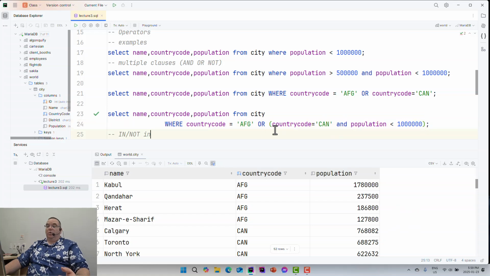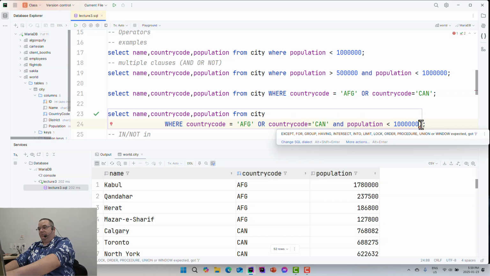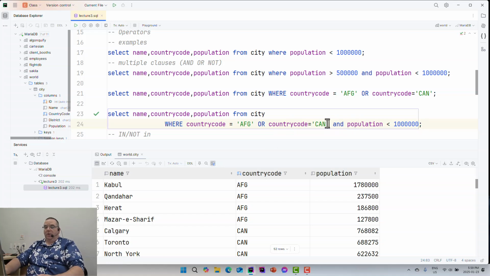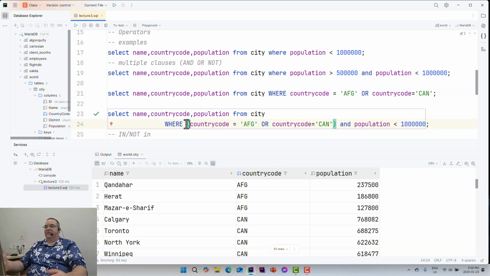So what you want to do is use parentheses to control the order of resolution. So this will say anything in Afghanistan or Canada and the population is less than a million. If I run this, now everything's under a million, but it only gives me Afghanistan and Canada.